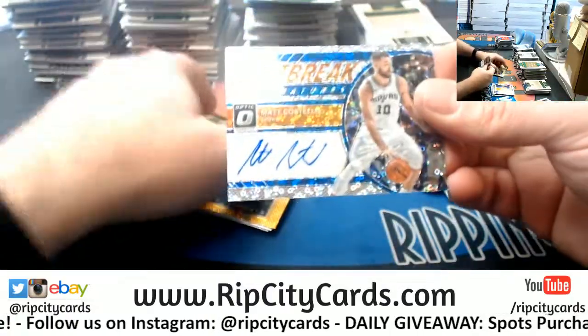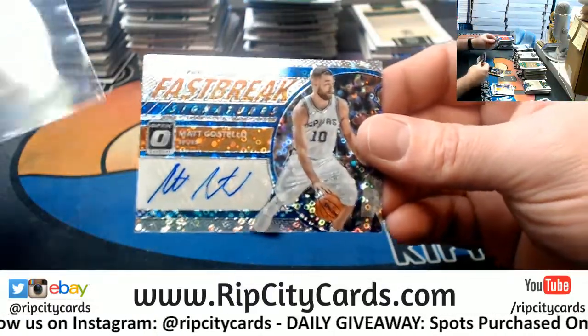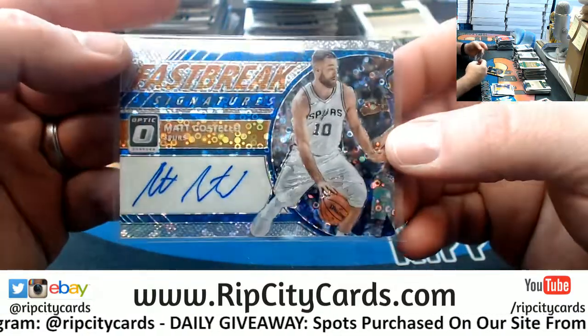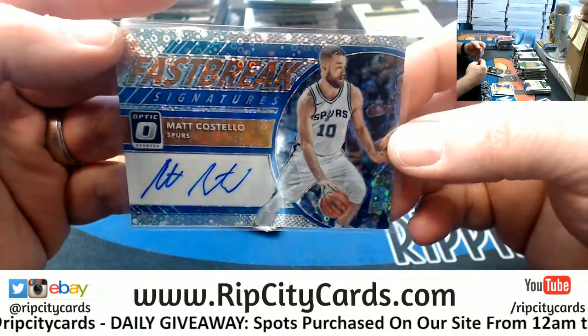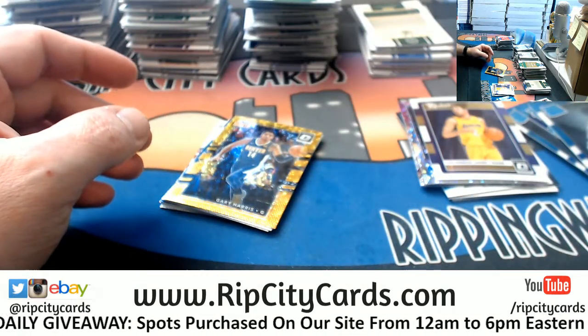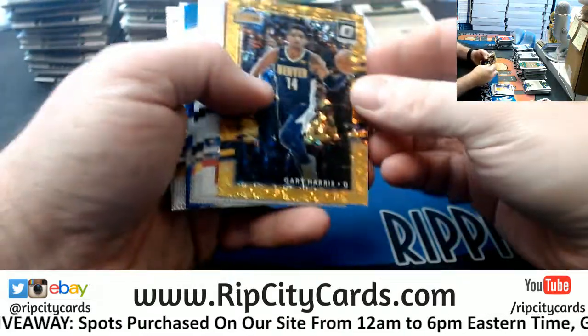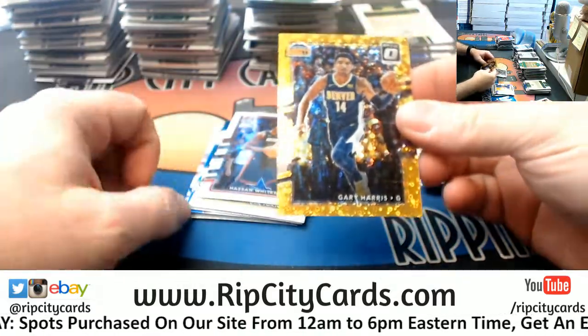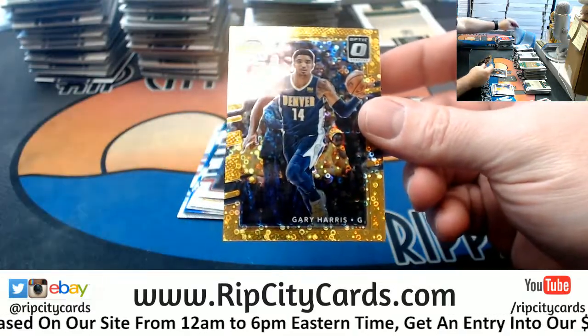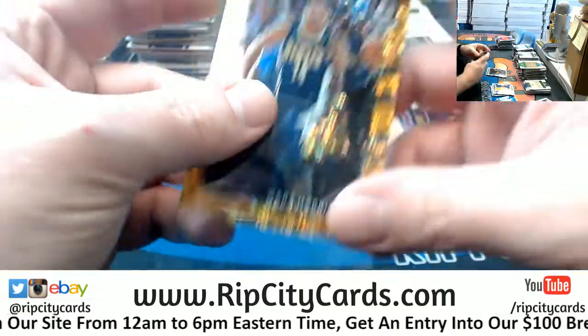Matt Costello autograph? The Matt Costello? Oh, no. It doesn't come in until tomorrow. The only thing I got in today was some Star Wars stuff for tomorrow. A Gary Harris to 10 fast break for the Nuggets.